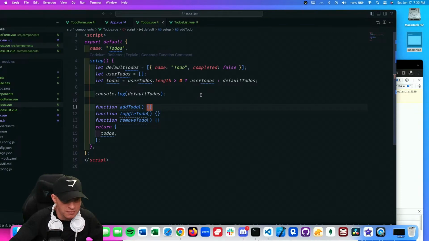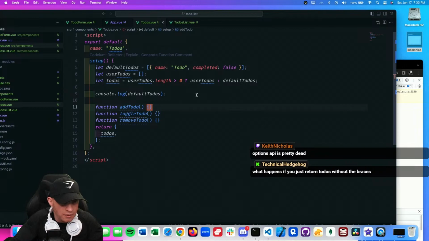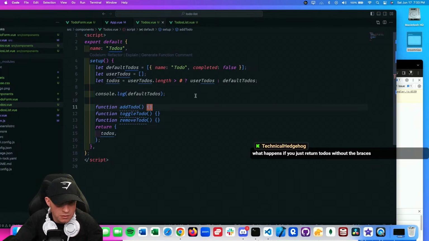I don't use the options API, but maybe don't pass anything into the setup function, and also return something in the setup function. Options API is pretty dead. Yeah, for sure. What happens if you just return the to-dos without the braces?